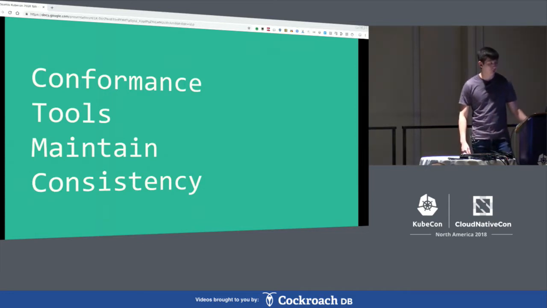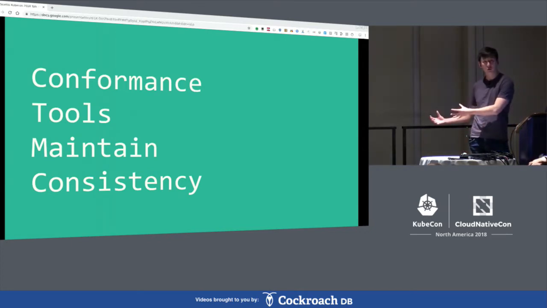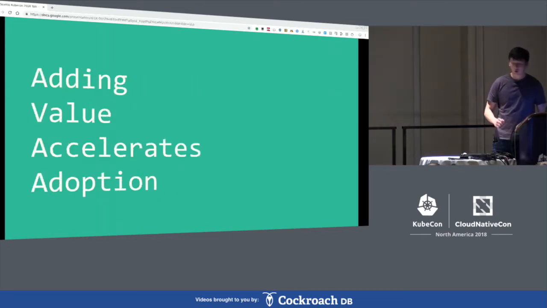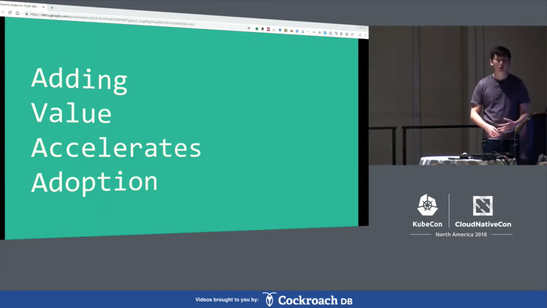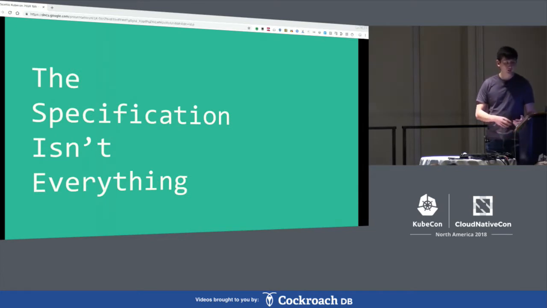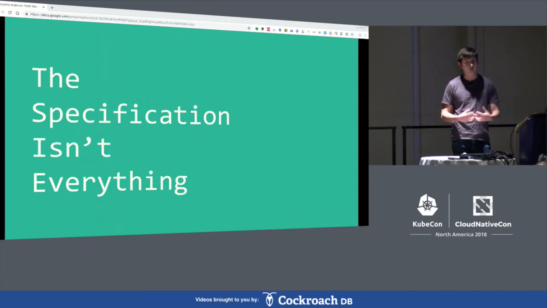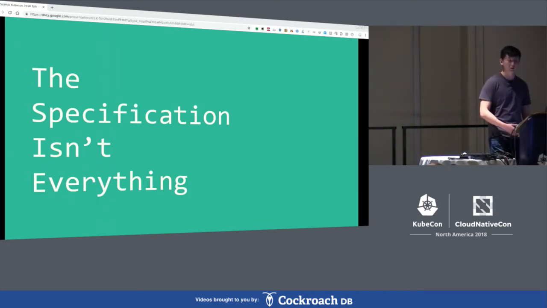I also want to remind you that the RPC definition often isn't enough, right? We might need tools that exist external to the RPC definition to enforce consistency and to make sure that everyone's on the same page when they're developing their drivers. Also, we want to give a compelling reason for people to move to this new paradigm. We don't want to force people over, but when there's enough value add, they're going to move themselves. So what I'm trying to say is that the specification isn't everything. In order for a successful specification and extensions mechanism, you actually need this whole ecosystem of projects that support it, as well as a whole bunch of processes that help make it successful.